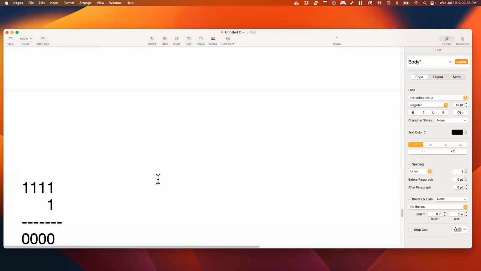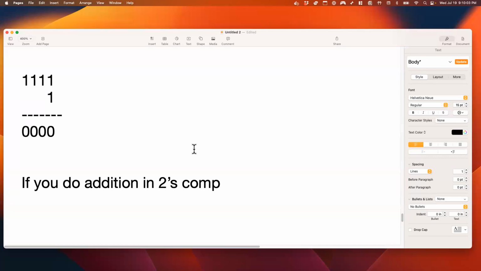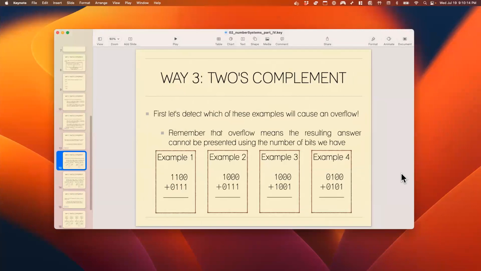The last piece of information I want to share, and you can study it at home, is that if you do addition in 2's complement, addition will be correct every single time, and you don't have to take the carryover that extends the most significant bit and add it to the result. It'll work without doing anything extra. You can just discard the 1 that extends the most significant bit. Let me show you a few examples.